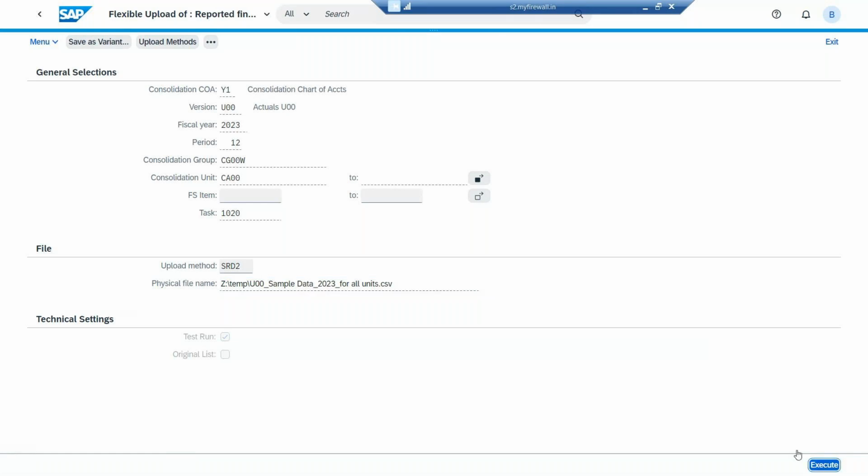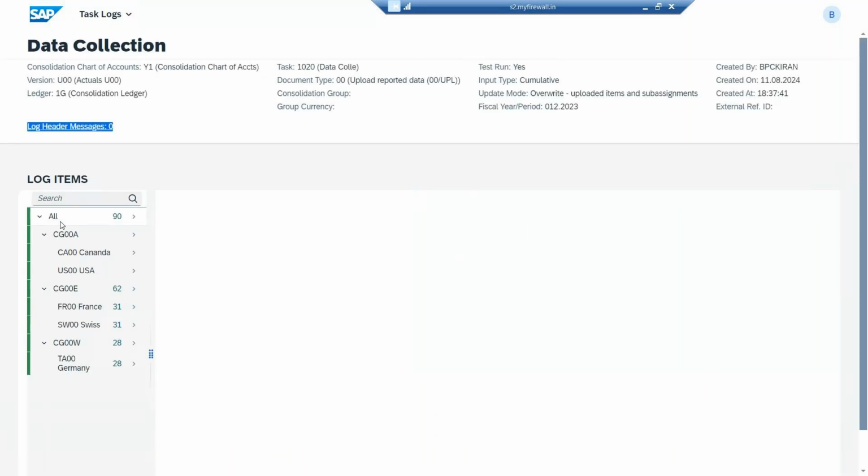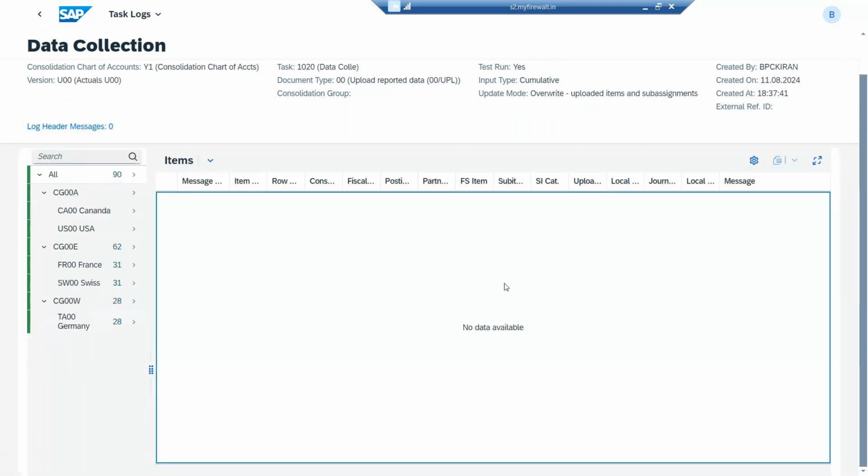Click on execute. So it is going to open a log. In the log, it tells whether entire data is correct or not. So if you see this green color, that means the data is loaded properly.